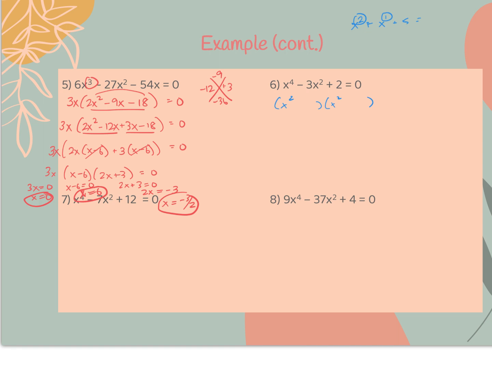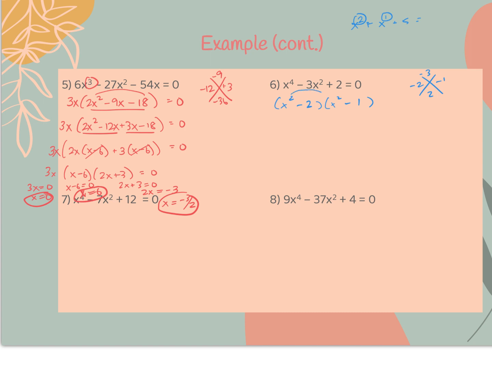So I'm going to show you how to solve doing that, but I will show you an alternative method if you find this confusing. And I'm going to use the alternative the rest of the day, okay? So what I'm going to do is, again, my product is still the same. My product has to be 2 and my sum minus 3. So I know that's minus 2, minus 1. So this is going to be x squared minus 2 and x squared minus 1.